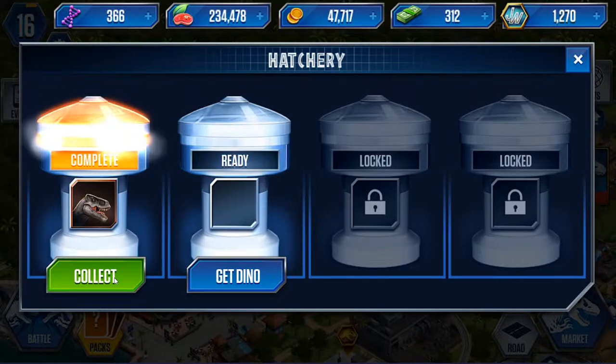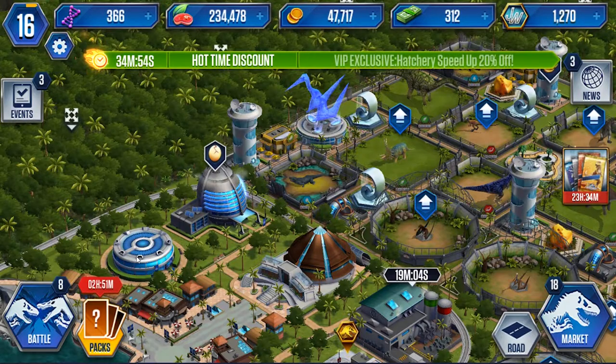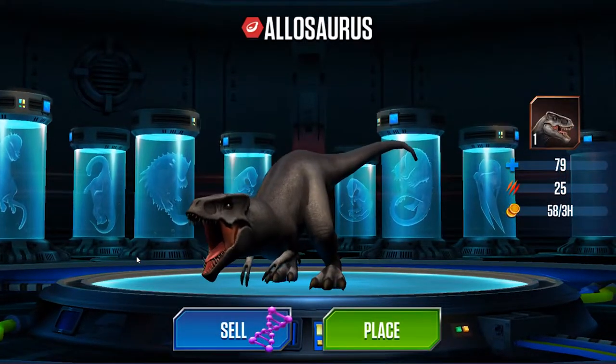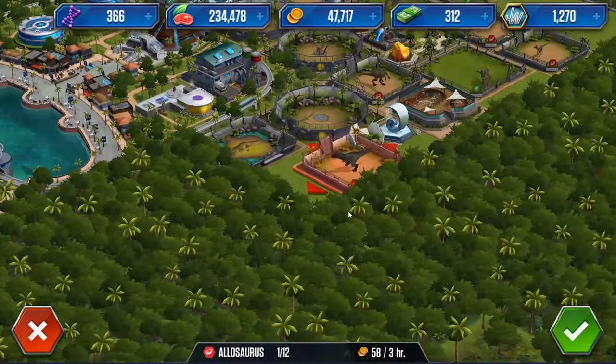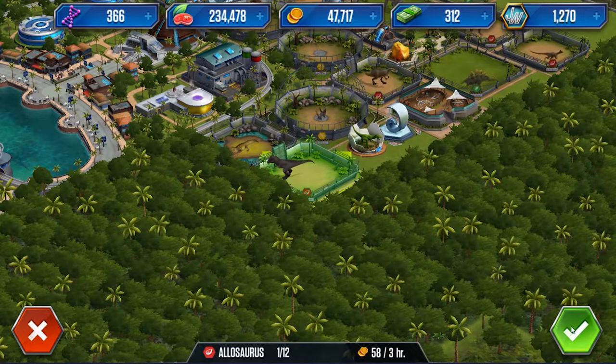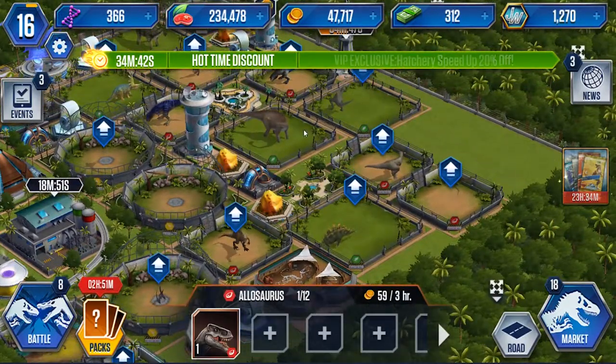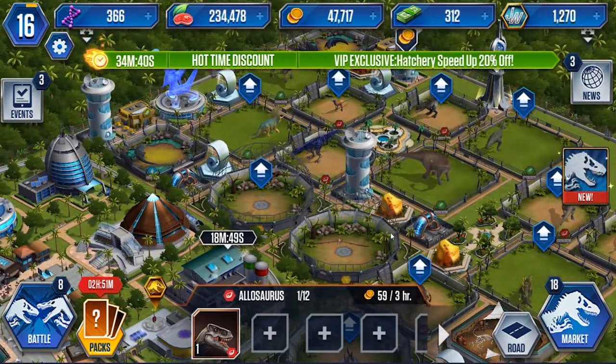Okay. So yeah, the Allosaurus. That's what I put in there. Look at that. Again, the color scheme is now a little bit less extreme at the beginning. That's fine. Now, with this all set, let's hatch something new.